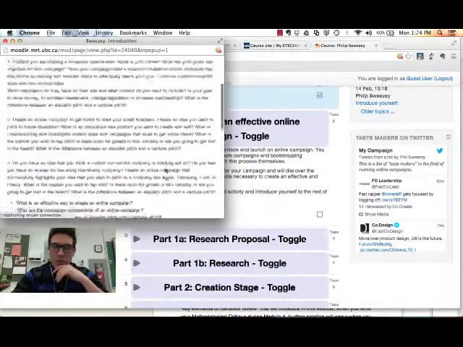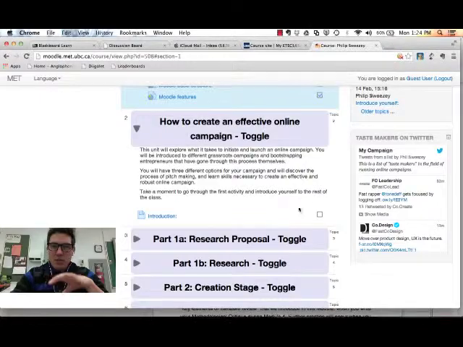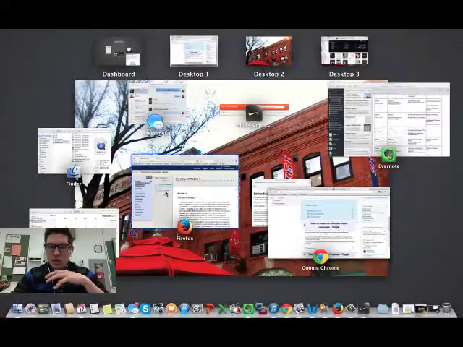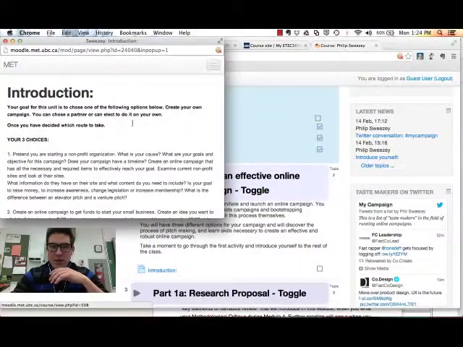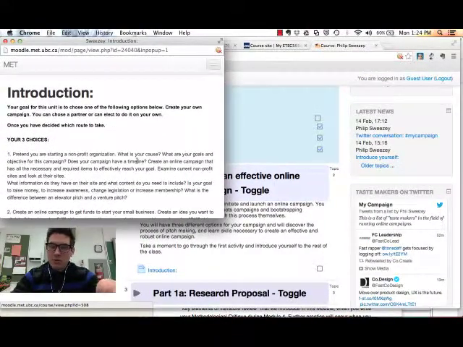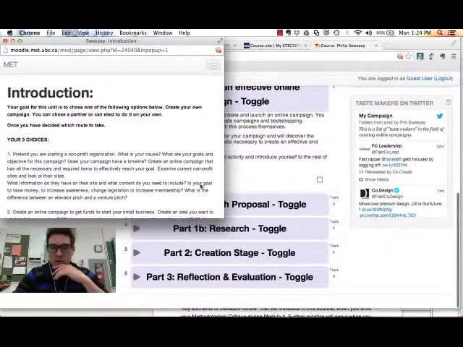The reason why I did pop-up windows is just so that you can keep the main page open with all the notifications and message boards that you may want to access, but you still have this little pop-up here available so that you can reference this while you're working on other items on the Moodle page. Feel free to let me know if this is something that works for you. We can try something else, but for now this is something that I found to be a beneficial format for using Moodle.